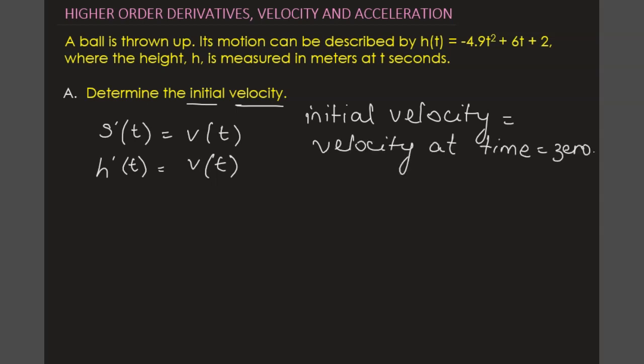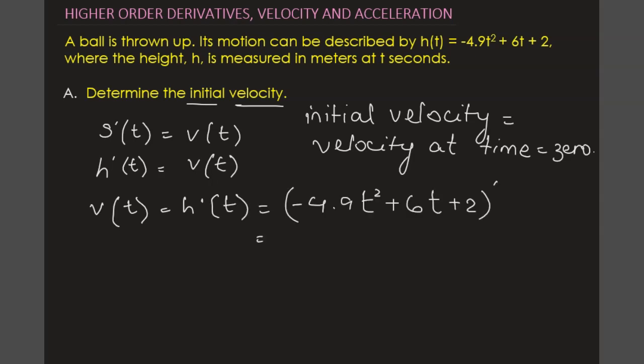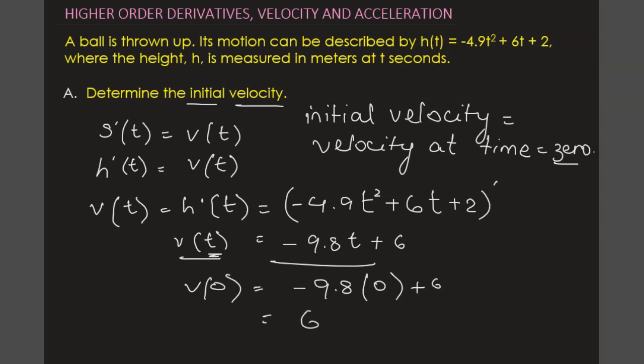All we have to do is first find the velocity equation. In order to find the velocity equation, we will just take the derivative of our height equation. As we already know the derivative rules, we just apply the rule and this gives us the velocity equation. This is our general velocity equation with respect to time t, but we are supposed to find the velocity when time is 0. So all we have to do is sub in time as 0, and the answer that we get is 6 meters per second. We have already discussed in the previous video that the unit of velocity is meters per second.